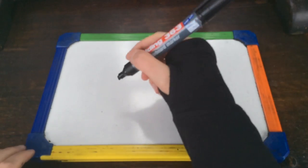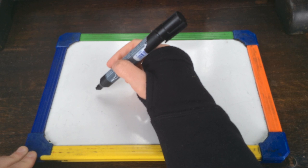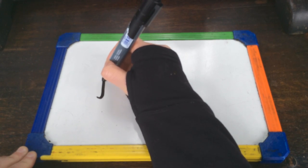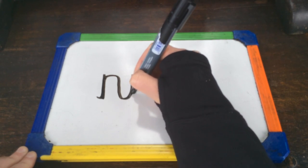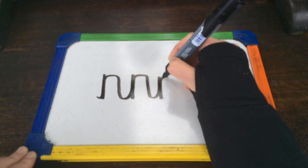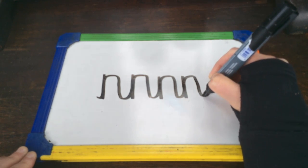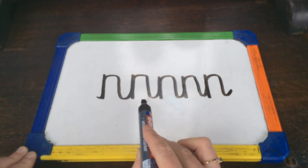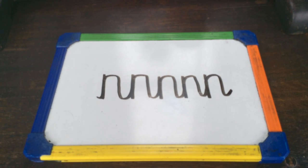Okay, for our handwriting pattern today, we're going to do hear the aeroplane, making lots of noise. And for that, we're going to go up, straight back down again, and then straight back up again, across and down, up, down, up, across and down. Can you see? So it's lots of N's, the letter N. N-n-n-n-n-n. Fantastic. Right, let's have a go at some drawing.